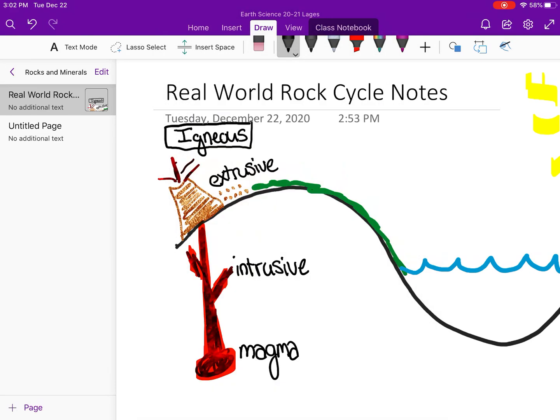So we're going to write the first way that it was formed, the first process was cooling. And we're going to do this little ziggy-zaggy around it to show that that was cooling. So magma rose up to the surface. Some of it didn't quite make it, and that's intrusive rock. Some of it made it, and that's extrusive rock. And both of those types of rock are igneous.